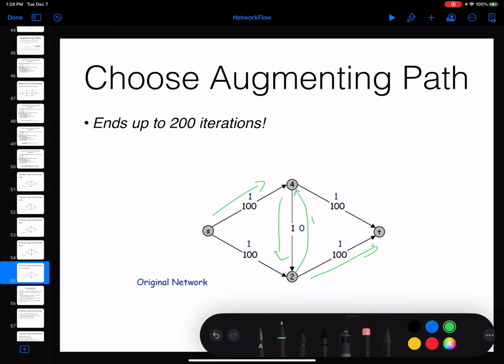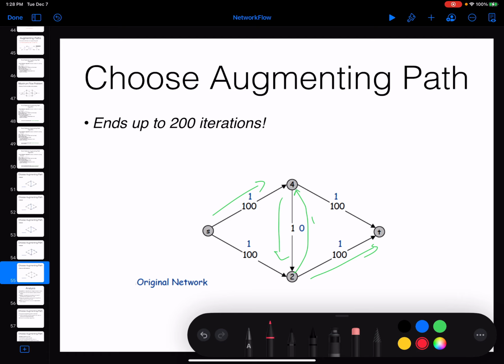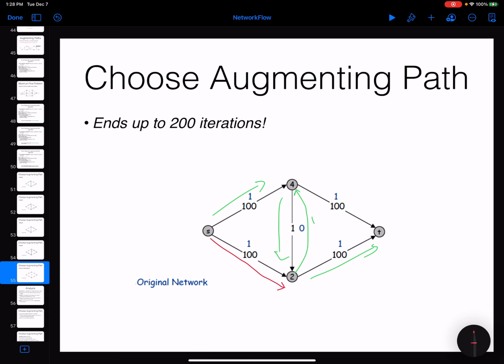Then you started sending another flow, and it is possible that you use this edge on the residual edge and go with this, and again you add another flow here. So in that case the flow is going to change to 2, and again in the residual graph this is going to 0, this is going to be 1. Okay, so it's just like you increase the flow to 2.